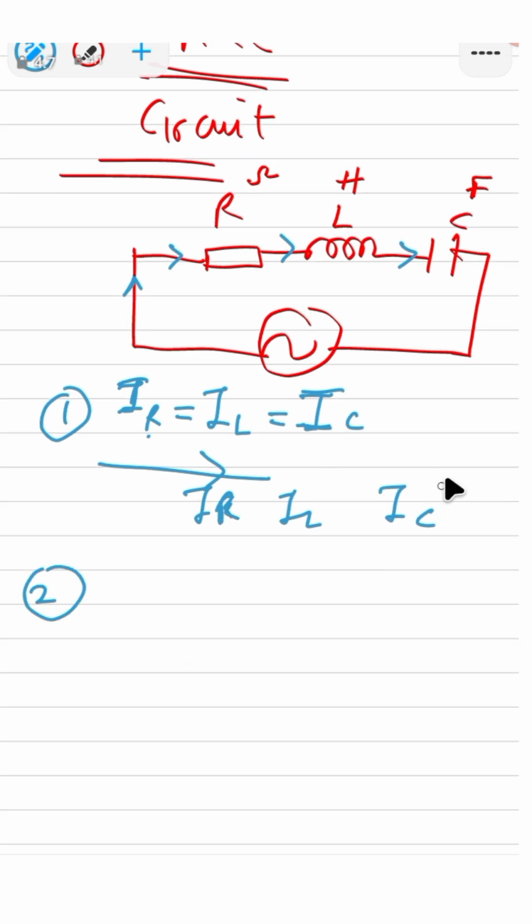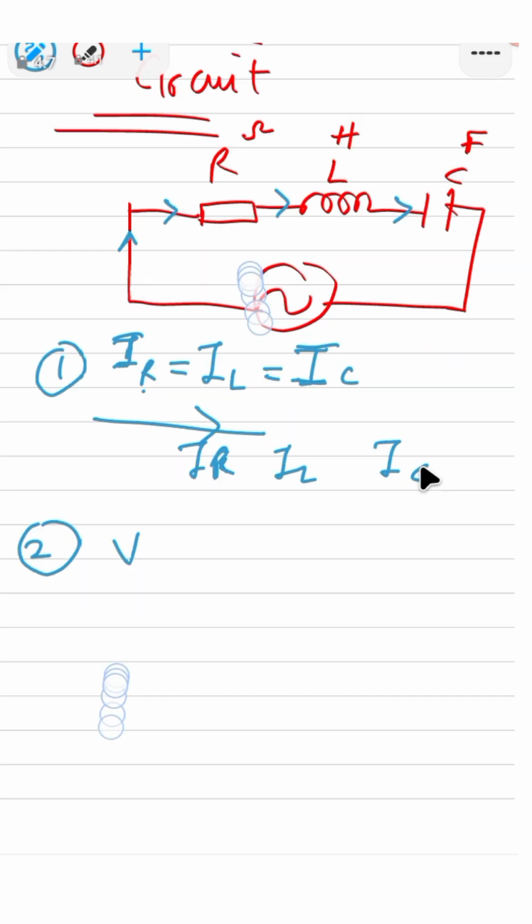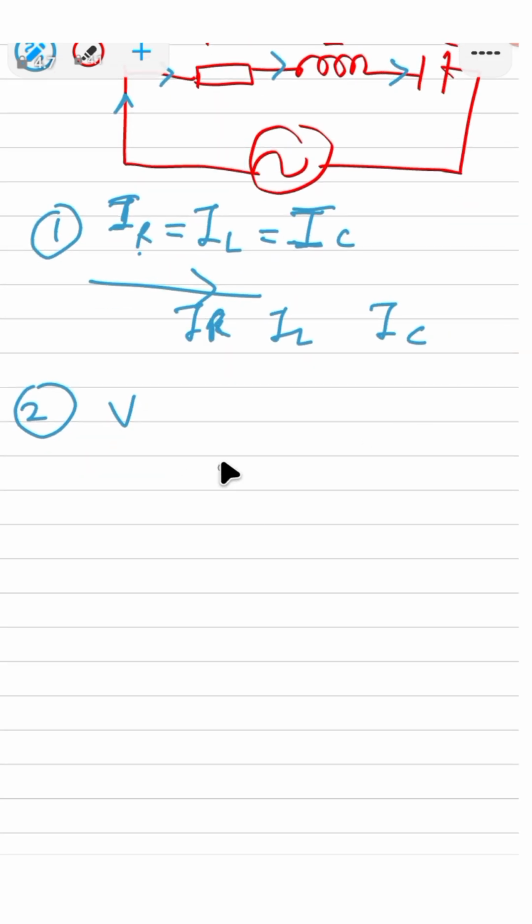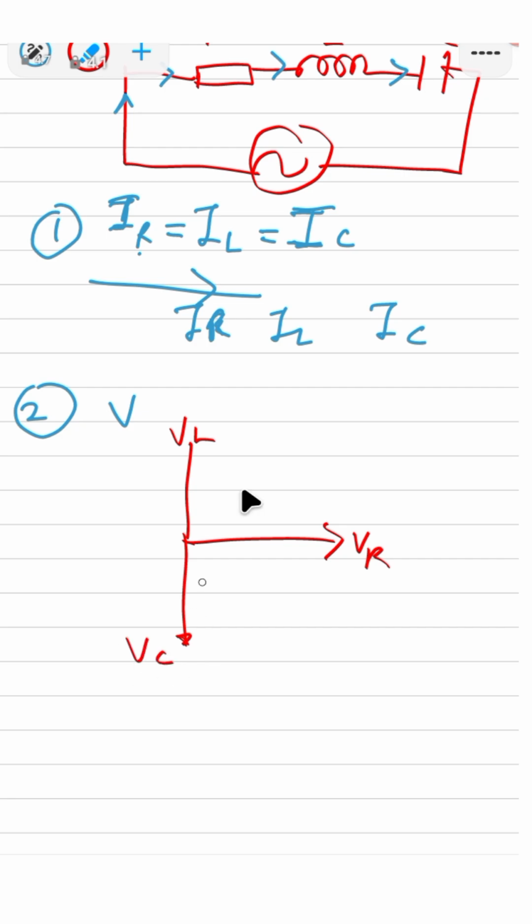All right, that's that. Second one. Now, how will we get the V? So let's get our phasor diagram. Remember how to draw it. I told you VR is always pointing to the right. This is VR. And VL is always pointing up, then VC is always pointing down. So you know that these two are dragging in the vertical direction. Who's going to win? I know it's VL that will always win. VL will always subtract VC. So it's VL that will win at last.